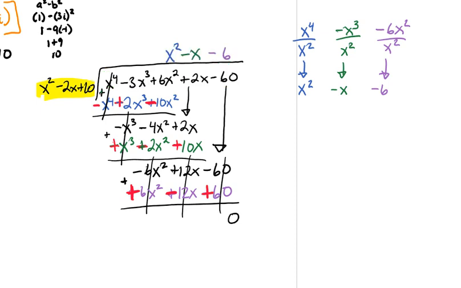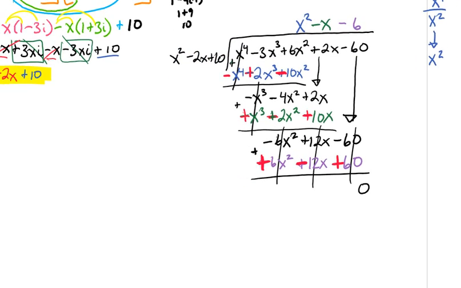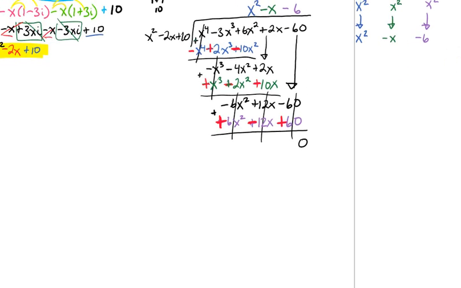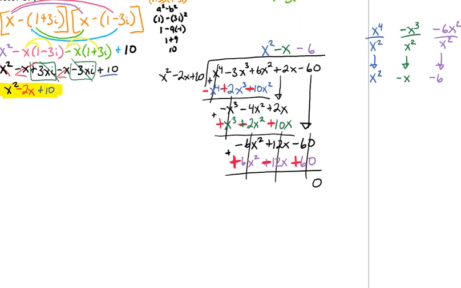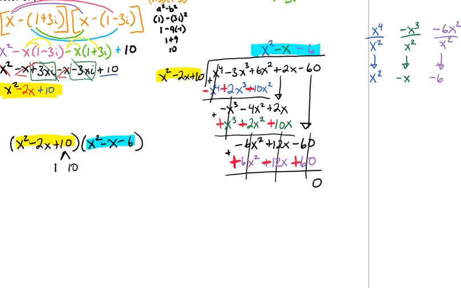So we're going to write that down as factors. I'm going to bring this back over here, give ourselves a little bit more room. All right, so we're going to take our x squared minus 2x plus 10, right? I'm going to take that, and I'm going to take the x squared minus x minus 6 that we got from up here, and now we want to try and break each of those down. So we first want to know, are there two numbers that will multiply to 10 and add to a negative 2? Like, will 1 and 10 do it? Nope. What about 2 and 5?